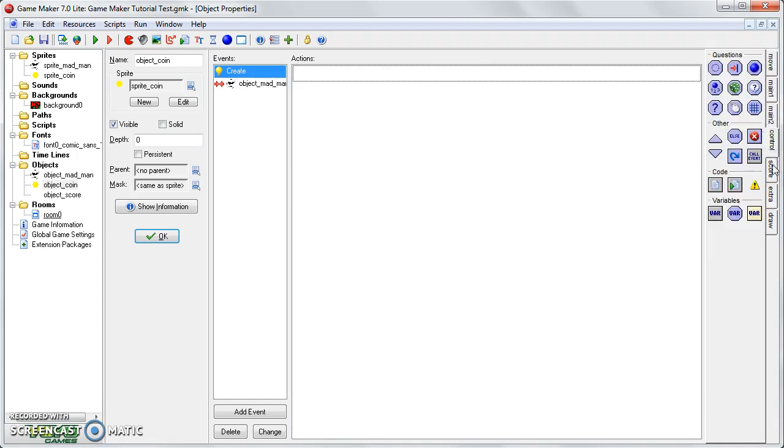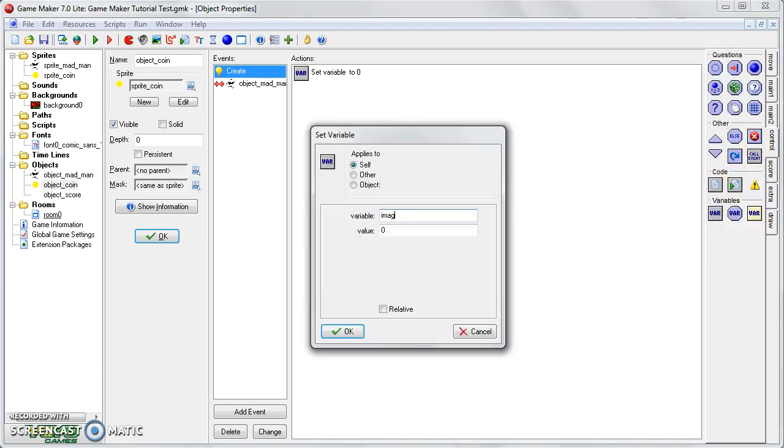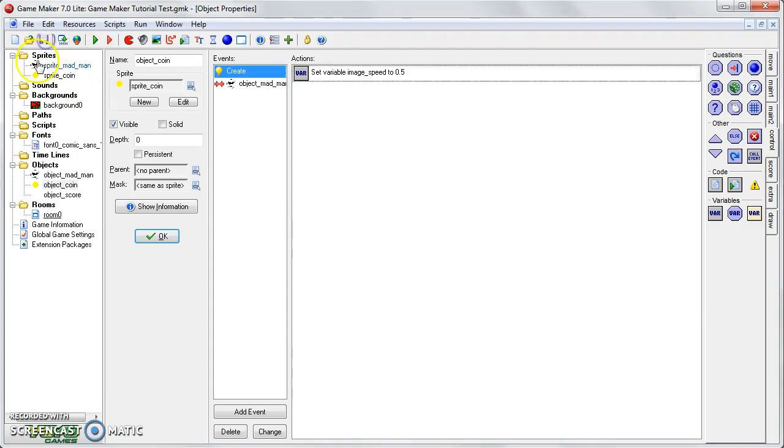Maybe. Let's say that the image speed is 0.5. Now the coin should be slower. See ya.